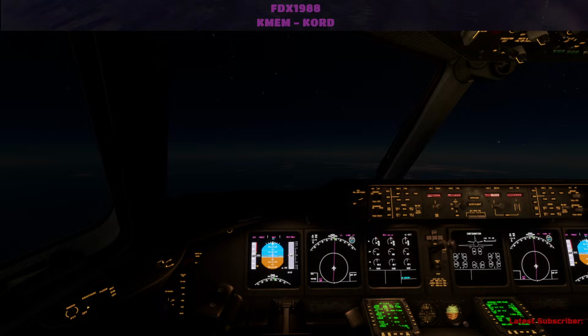Honda Jet 12 Echo, you're 5 miles from Reese. Maintain 3000 until established on the localizer. Cleared ILS runway 18 left approach. Maintain 3000 until established on the 18 left. Cleared for low approach, 18 left, Honda Jet 12 Echo.